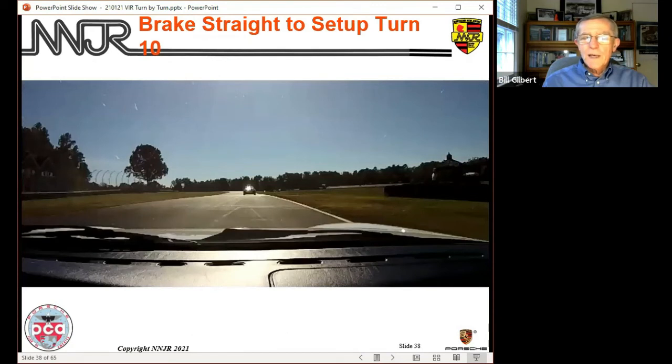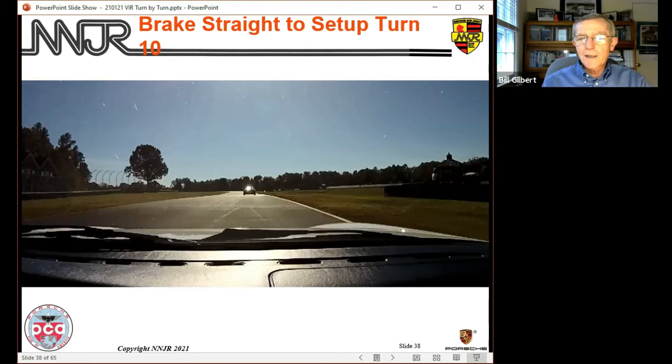Well, first, as we exit turn 9, there's a little bit of a rise, and then the road settles down, which is where the car is in this photo. As soon as the car settles down coming over that rise, we want to use the brakes. This is going to be somewhere between a brush brake and a light brake, depending on how much horsepower you have, how fast you're going. But the key thing here is we're going to brake in a straight line. We're not going to brake at all after we turn in for this corner.